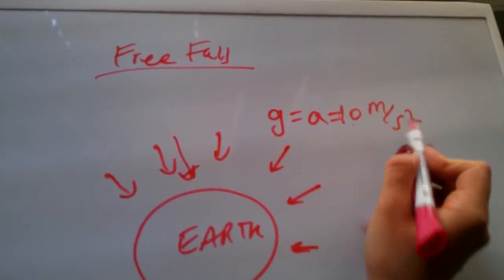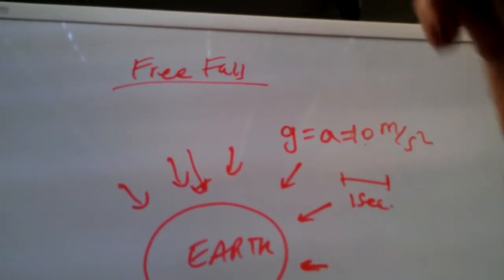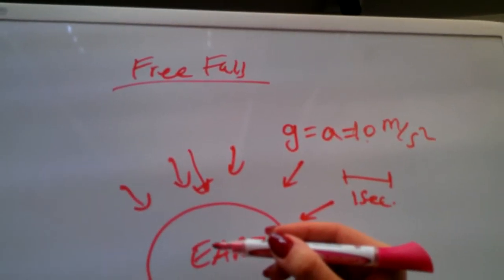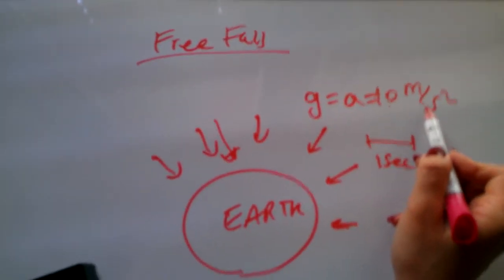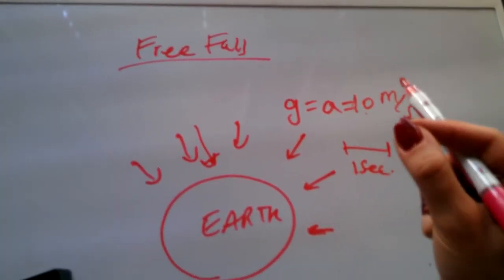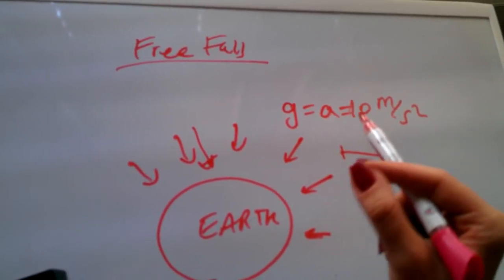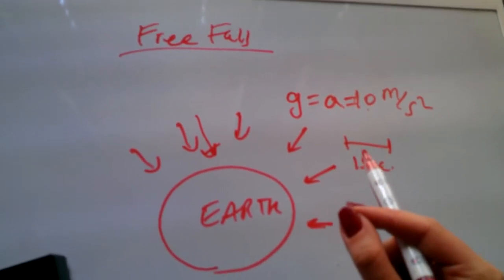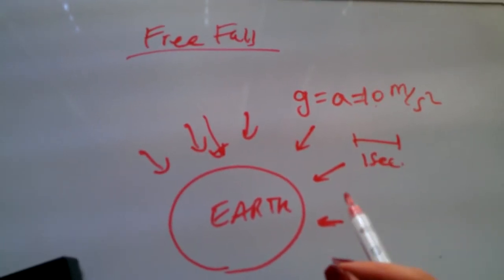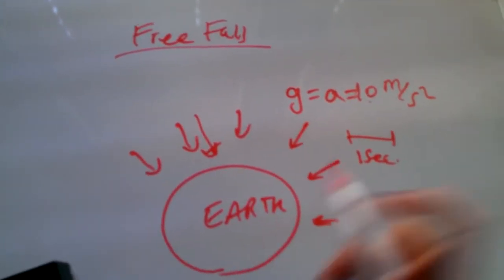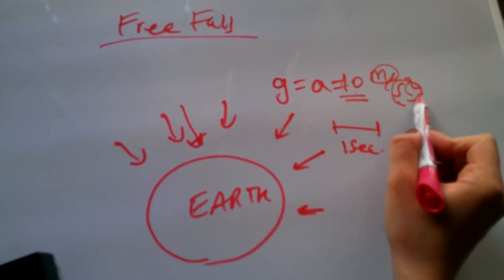10 meters per second squared means in every single second, the velocity of the object that's at some height with respect to Earth gets increased by 10 meters per second, which means if I just drop a ball from a building with velocity of 0, after 1 second, it becomes 10 meters per second. Second, it becomes 20 meters per second. Third second becomes 30 meters per second. So on until it hits the ground. So this means acceleration of 10 meters per second squared.